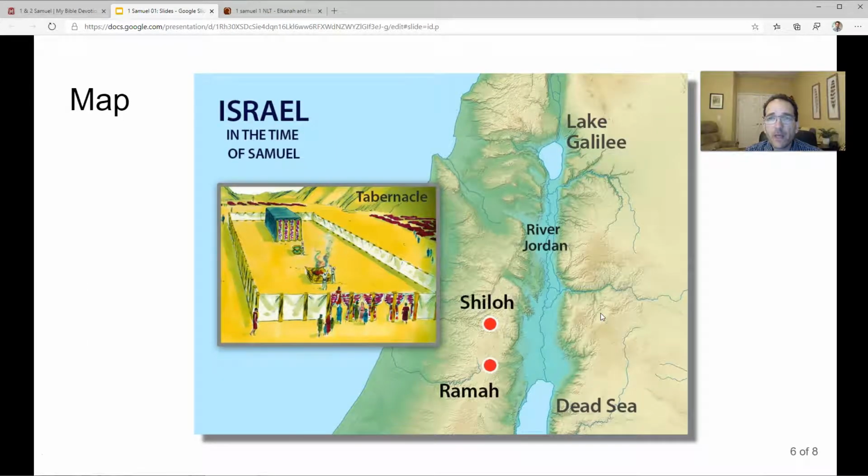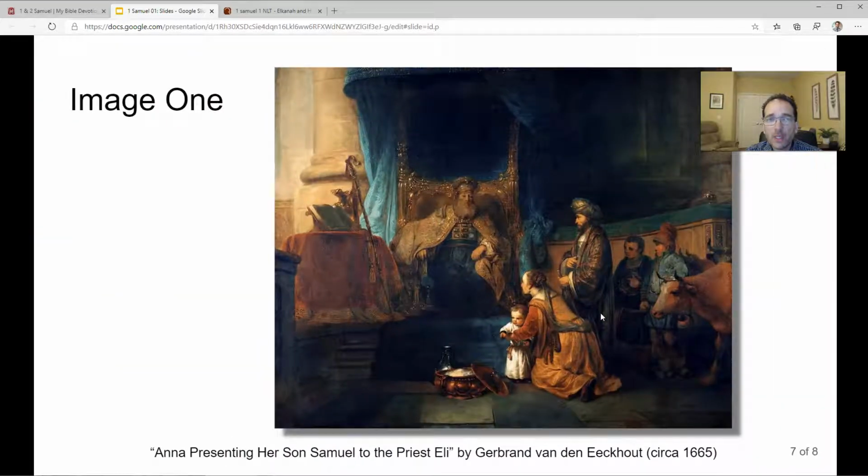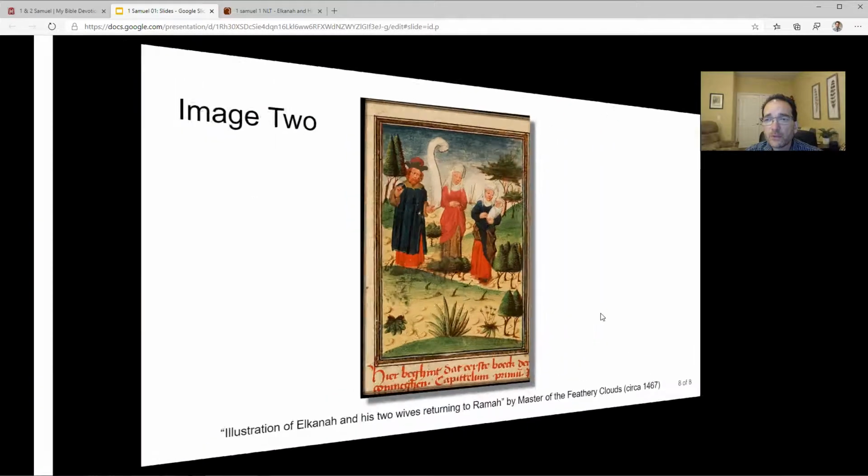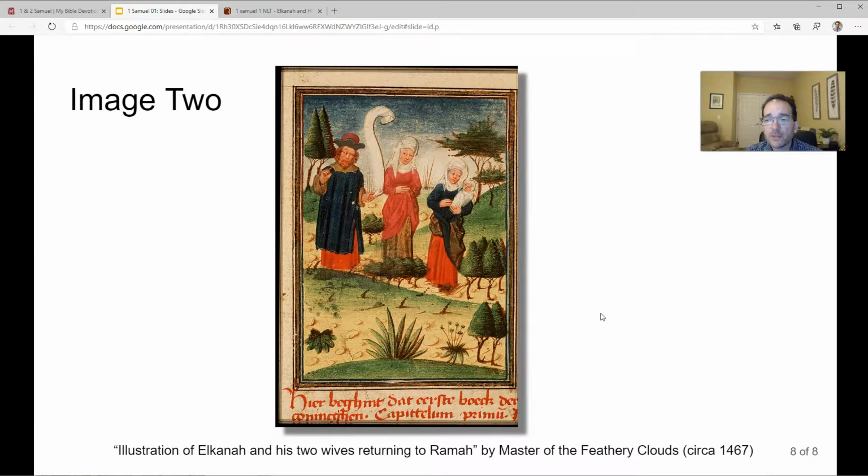Then after that, there may be some additional material in each chapter. In this particular one, because there's Shiloh and Ramah mentioned, I found a great free map that you can view. And then also there's some images here too that I thought were interesting. I'm a big fan of art from the past. So these are a couple art pieces and you can see where they're from.